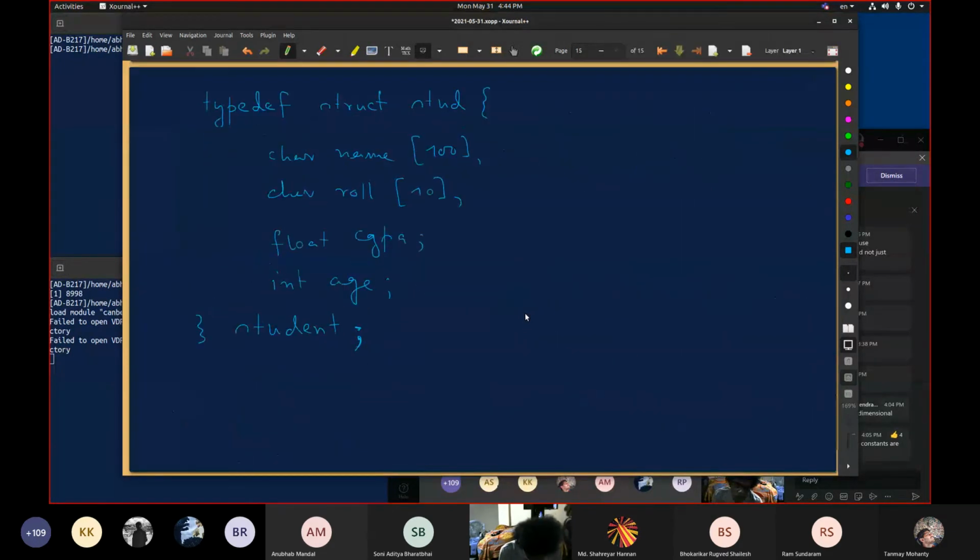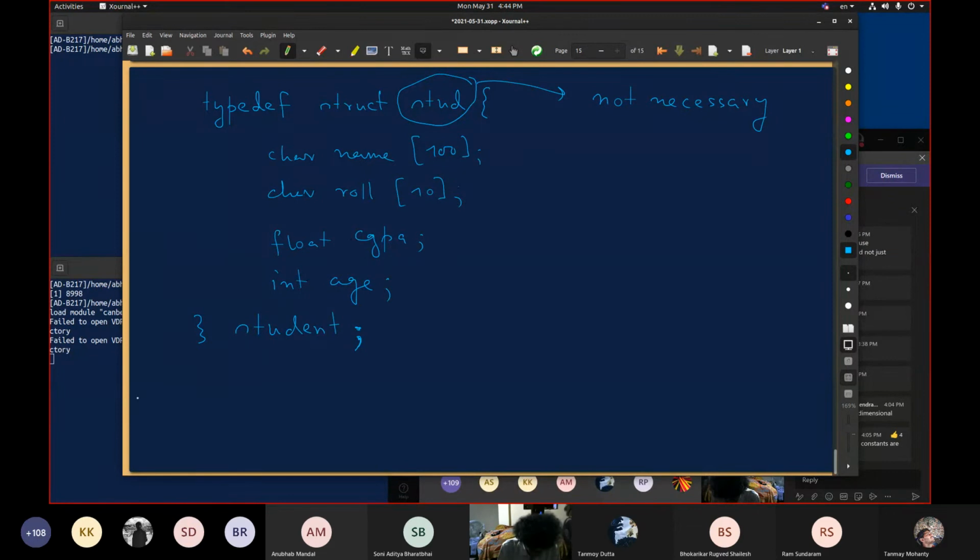But if you define the type of the structure with this new name, then this is not necessary, because you have given the new name student to a structure of this type. Later, instead of struct stud, you can use student this way.